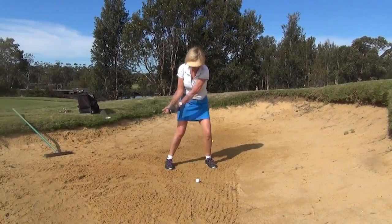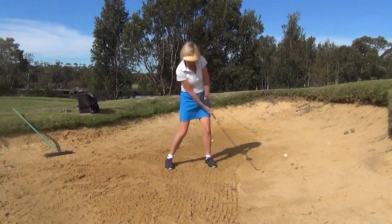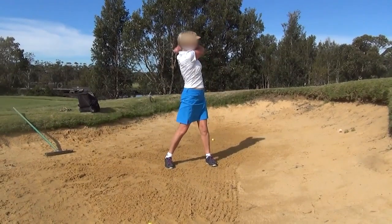You can see she's broken the left wrist and the left elbow in an attempt to scoop the ball up and out, which is probably the number one most common fault in bunkers, this attempt to help the ball up. As you can see, she's collapsed into a very abbreviated follow through here in that attempt to help the ball up, and the weight stayed back as a result of that weight being too far on the left side to start with. See, she's got her hands wrapped around her neck rather than high, and the weight's on the back. The back heel should be up off the ground at this point.